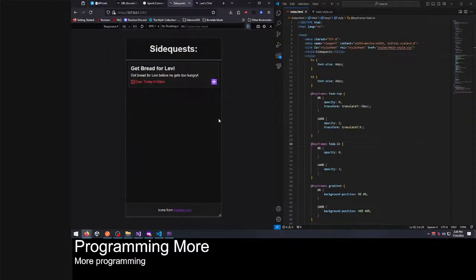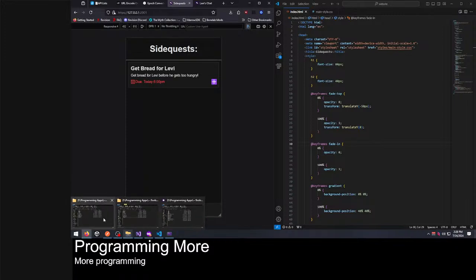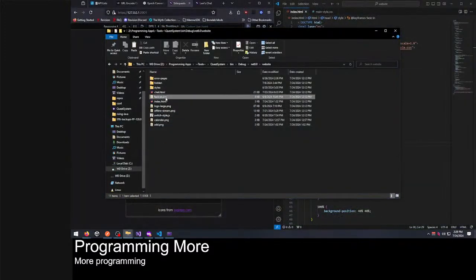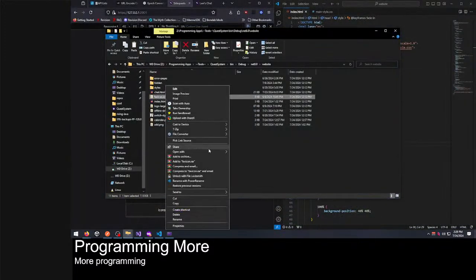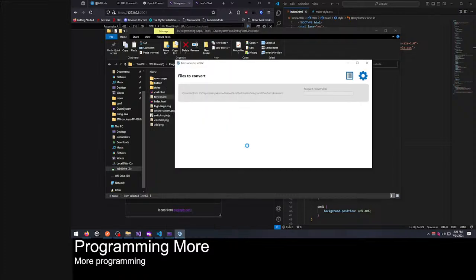But back to this. I should have a tool somewhere in here to let me set this file converter to PNG. Just try that out and see if that works. Done.